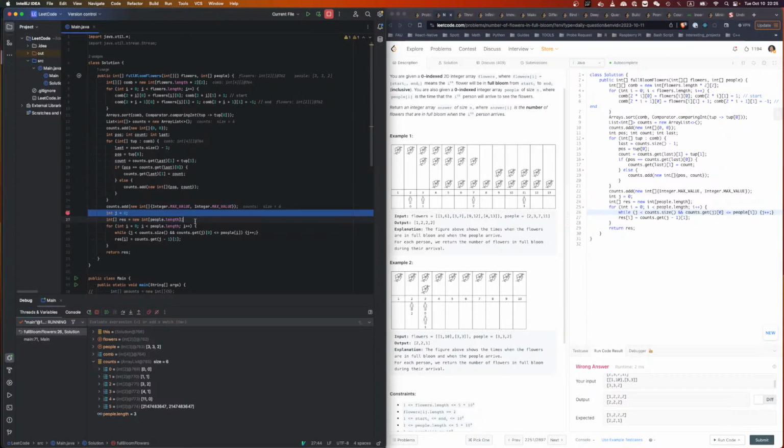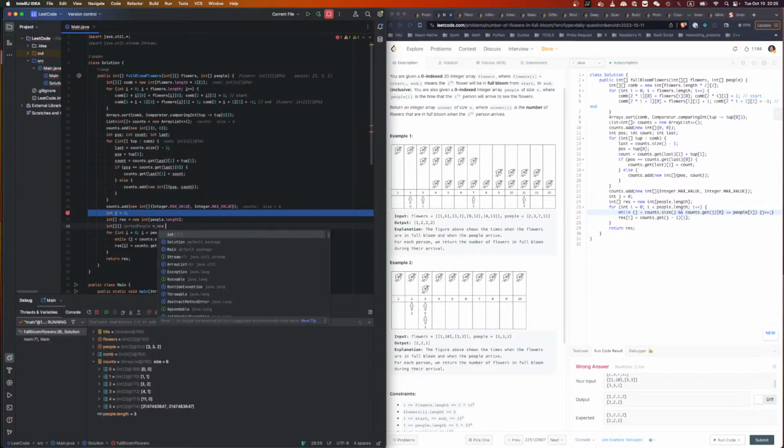So I need to sort people, but I also need to know. That's fine. Okay. Int sorted people shall equal to new int this people.length. This is 2.